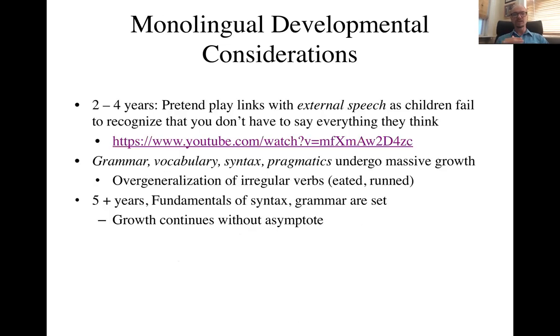From 2 to 4 years, you start to see pretend play emerging amongst children. One way linguists know that language and thought are connected, and that's part of the video that you watched, Lyra Bordovitsky, is that little kids, after they start talking and playing, tend to not know that you don't need to say everything you're thinking, but that is what they typically do. People who are early childhood educators, or who have young children of their own, will have seen this. This is called external speech, and it looks a little something like this.